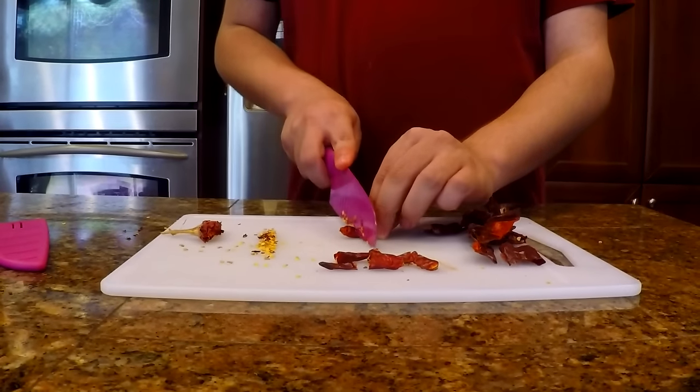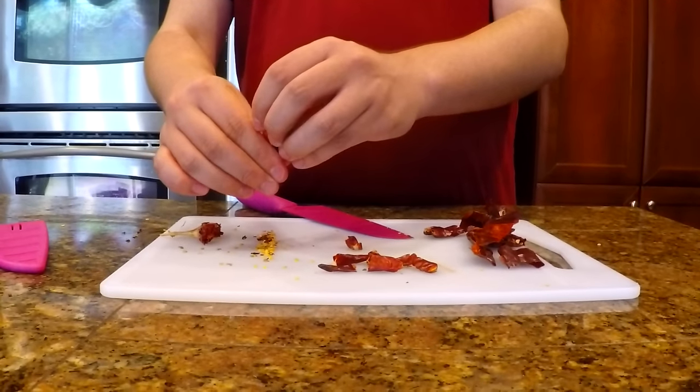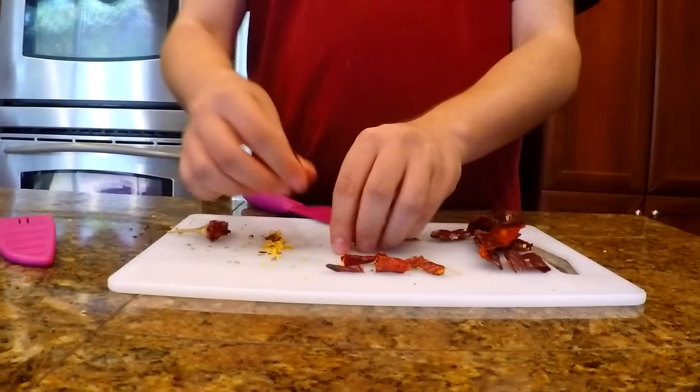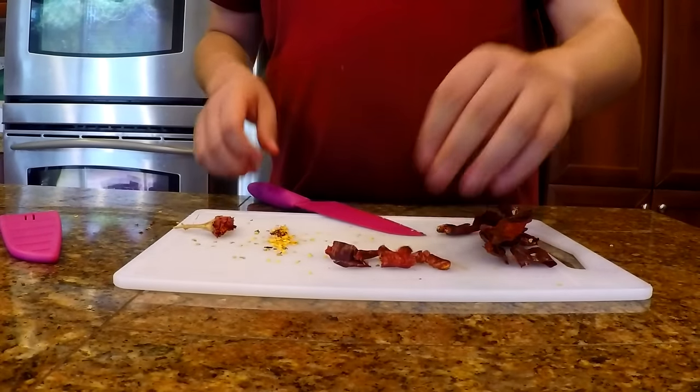Next, make sure to cut these little habanero peppers. We went to this Mexican market and they said habanero, and I was like, hey, isn't that Spanish for Japanese? And then we were like, let's just buy them anyway.